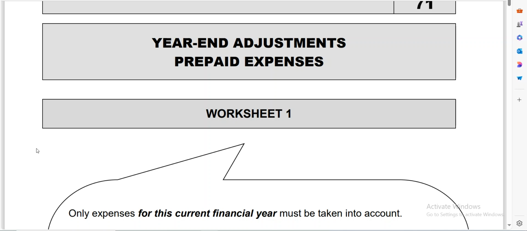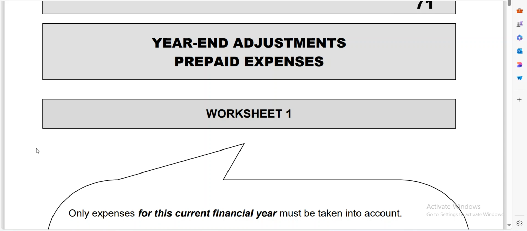When I do the journal entries, I'm going to make sure that whenever I adjust, I credit that particular expense and debit prepaid expense, because to me as a business person it is an asset. So in other words, a prepaid expense is an expense that was paid before it occurs, and whenever that occurs, it means that those people whom you have paid for that particular expense are owing you money.